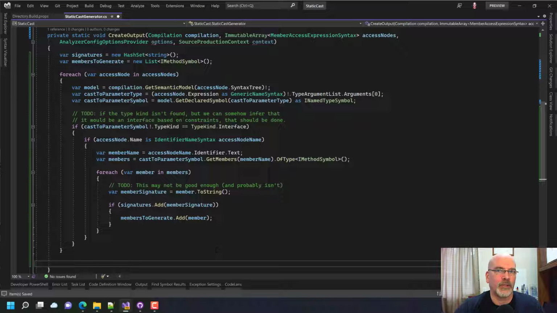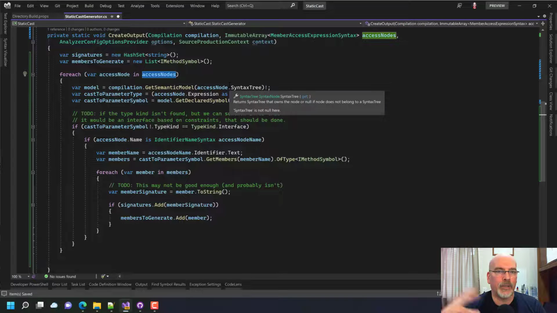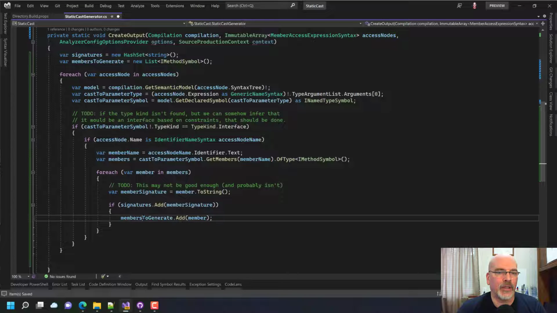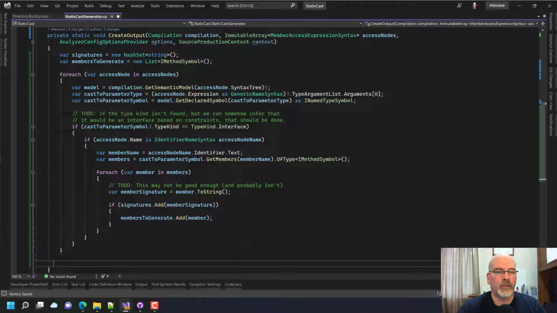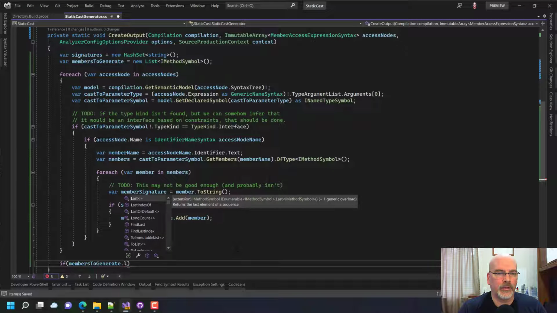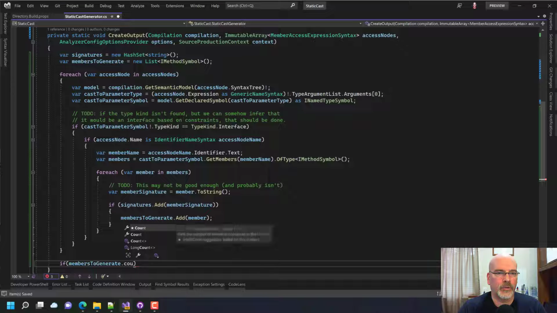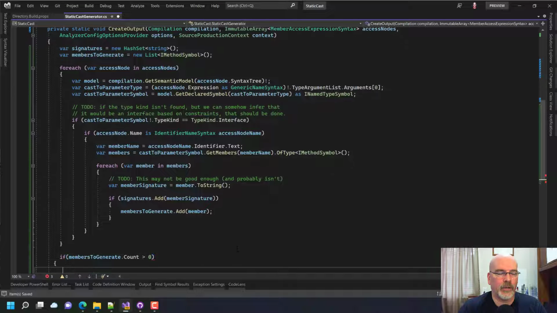It gives you back everything you need to say whether you actually generate or not. So probably I would give all the access nodes to that, and what it would give me back in turn is probably diagnostics and a list of members to generate. Okay. And so now for here, we're going to say if members to generate dot count is greater than 0, now we can generate.